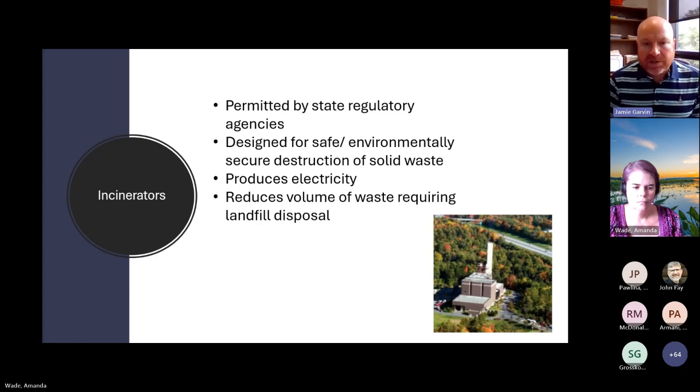At our incinerator, we're producing electricity using the MSW as the fuel for our mass burn facility. So we're processing about 180,000 tons of municipal solid waste through our facility, and through our process of burning and treating that material, we're producing 14 megawatts of what is renewable electricity after the EPA in the 90s designated MSW as a renewable fuel source. The big benefit to that is reducing down the volume of the waste that then goes on to landfill, or as Amanda said, in our case, ashfill storage, by a significant amount. And I'll talk about that more in just a second.